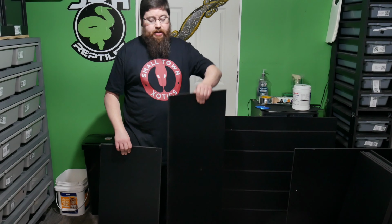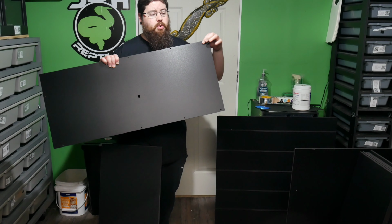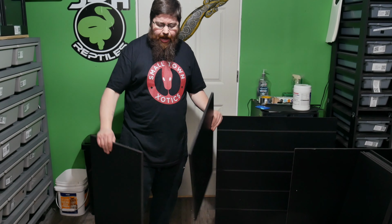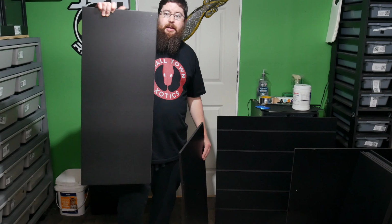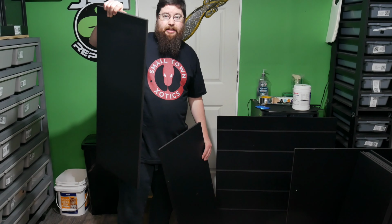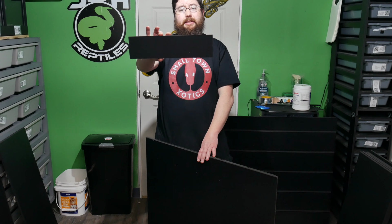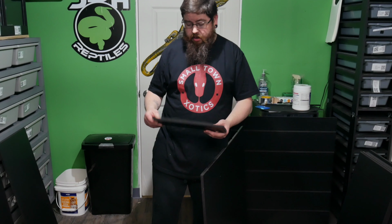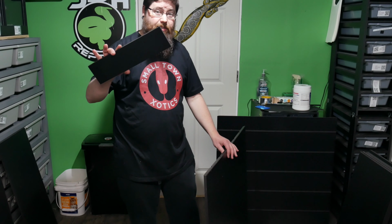The back is going to have all the holes drilled so they go into the back of the sides, and then the top will get laid on top and screwed down into the ends of the panel. The next piece you're going to find is this little front piece. This goes on the front panel between the sides, and it'll get screwed together as well. Really easy to do. You just screw it together. This actually holds the front together so you can start sliding your panels together. So we're going to start by putting this on first.